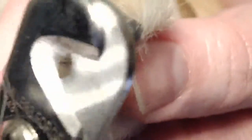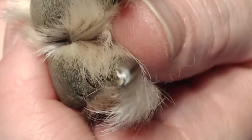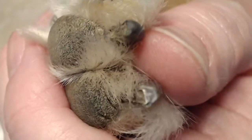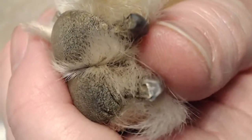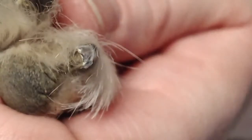I'm going to do this white nail. And in the middle here you can see a white dot — white flaky cross section — so that means we're not close. Here's after the second cross section I took and I can still see a white dot in the middle and no sign of the quick, so I'm going to take another. Now in the middle of this white nail we have a moist looking cross section. It's pinkish gray and that tells me that I'm close to the quick and it's time to stop.